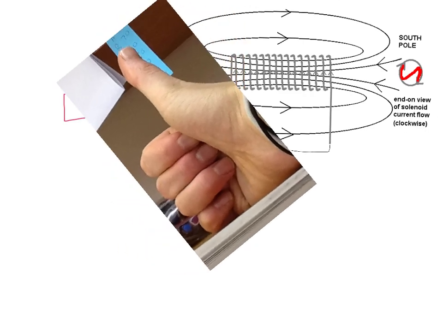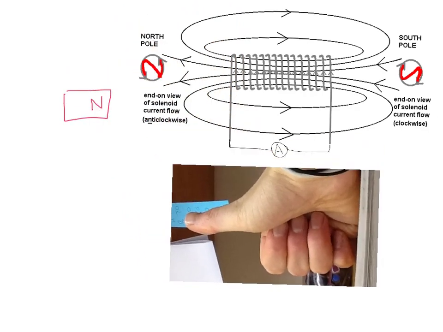This time, we're going to use it in a different context. Now, the thumb is the direction of the field lines in the middle of the solenoid, and the fingers are curling around in the direction that the current is flowing. So the side closest to us, the current is going up the screen. This can help us because we know if we want to induce a north pole on this end of the solenoid, we know field lines always go away from the north pole, and so therefore the current must be curling in this way.